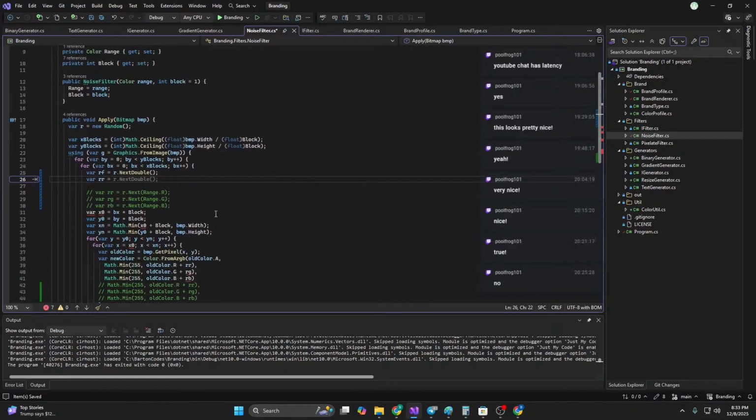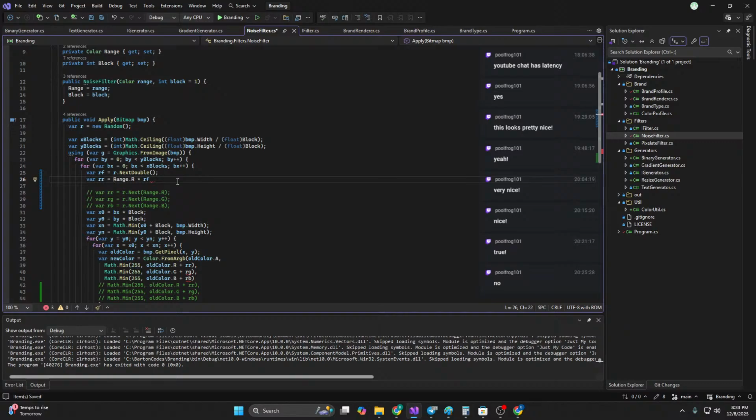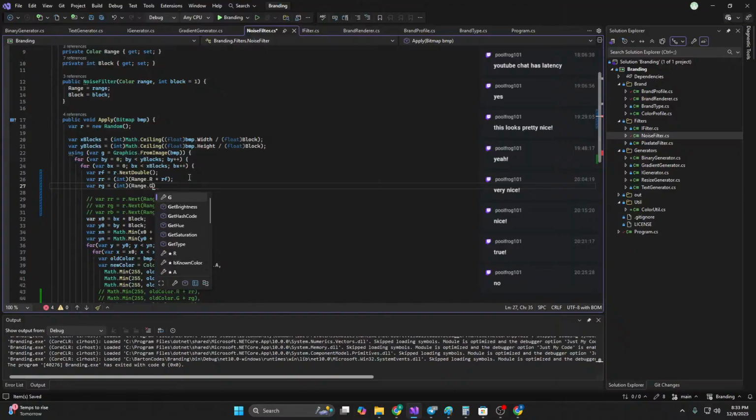Okay, that's what I called it, range. So range dot r, we're going to do this, cast it to an int. Range.g times the random factor.